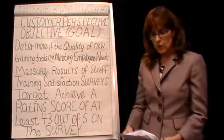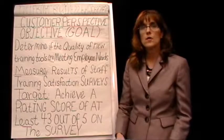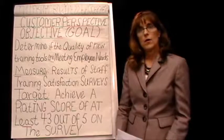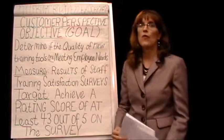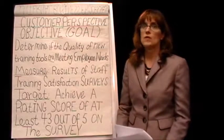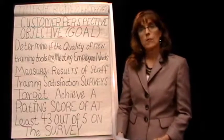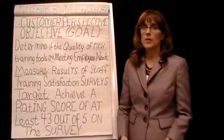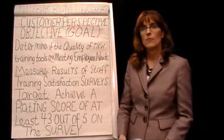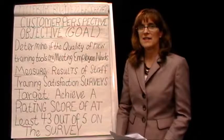I've gone over the four perspectives of the student's project. You'll find many more details if you download this piece of her project online — it's not the full complete project, but it is her complete scorecard and the mission and strategy of the organization. I'll be talking more about all the pieces and parts of the scorecard in more of these clips, so stay tuned for the next one.